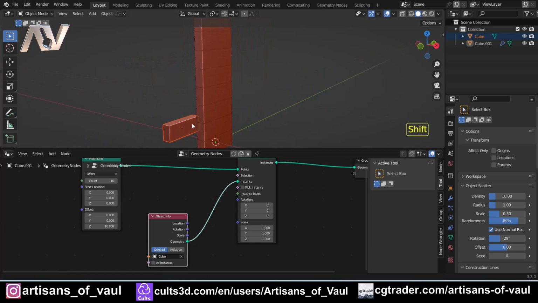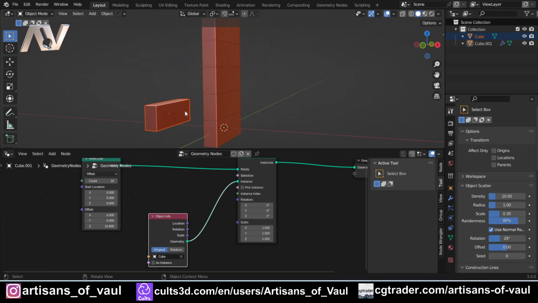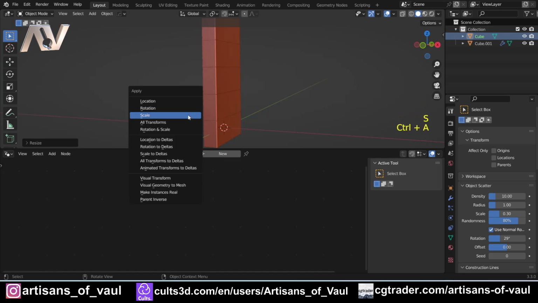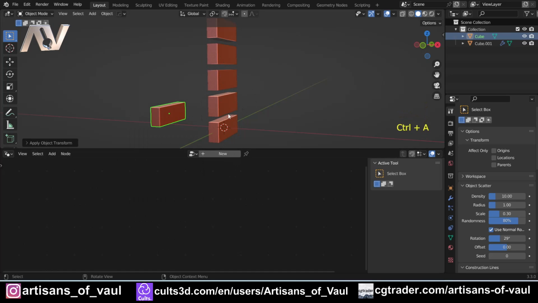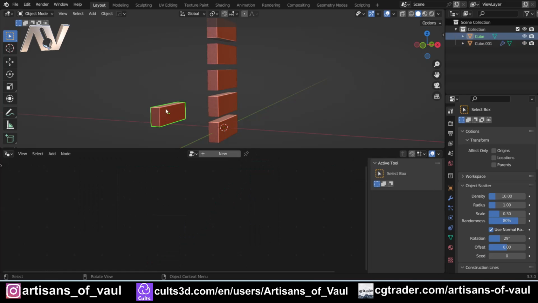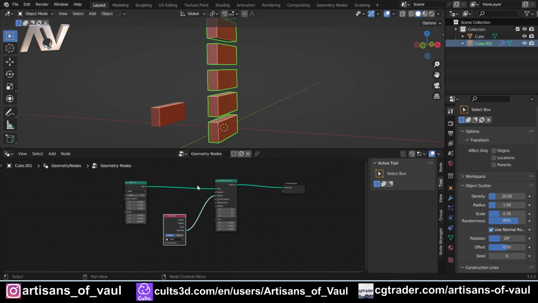So that's great. But if I then change the size of my object, for example if I click on this, press S to scale it down, and Control A and apply the scale, we suddenly get these big gaps between them which we might not want. We want this to stay as an array, so this doesn't quite work. Instead of having the size of the mesh line determined by a fixed value, we want to be able to set it to the height of this, to effectively make an array.